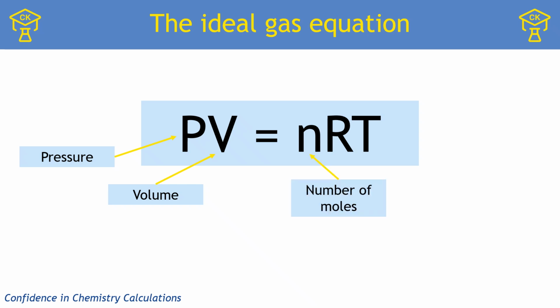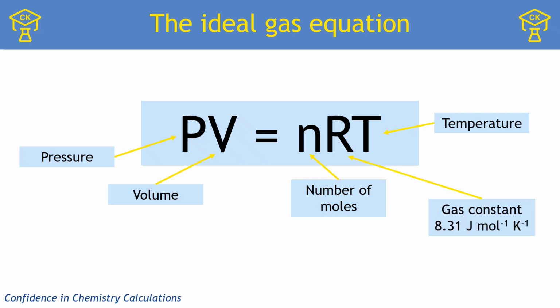On the other side of the equation, n is equal to the number of moles. That tells us how many particles there are. The more particles there are, the more the pressure or the volume will increase, or maybe a little bit of both. Because we talked about how if we increase pressure in something like a balloon, then it will expand and the volume will increase. And temperature is also on this side of the equation. Again, if we increase temperature, then we're going to affect pressure and/or volume.